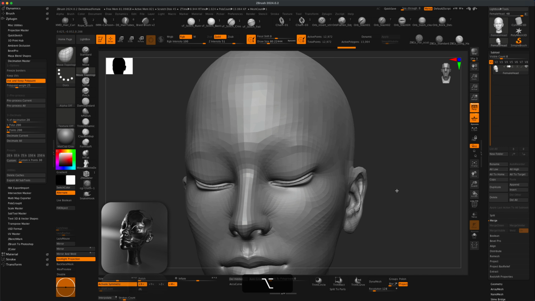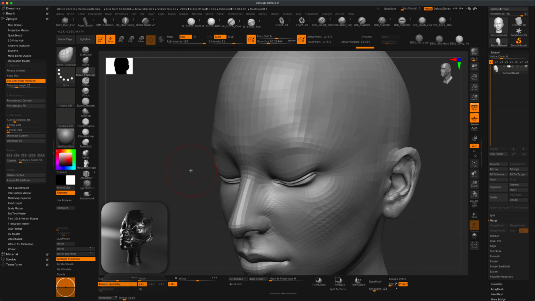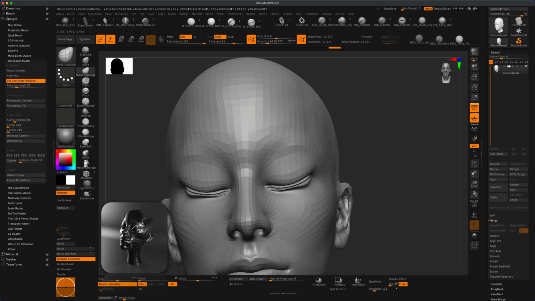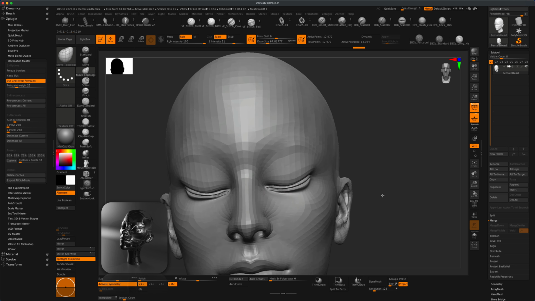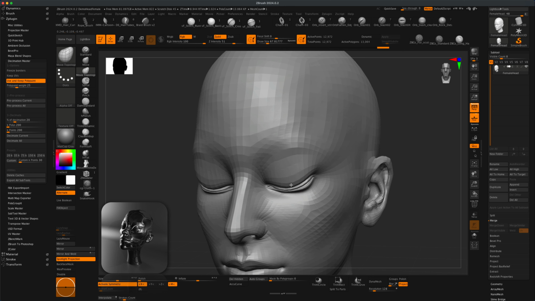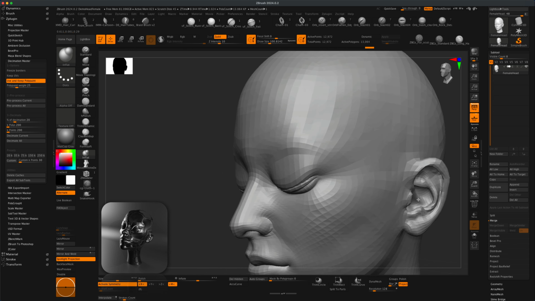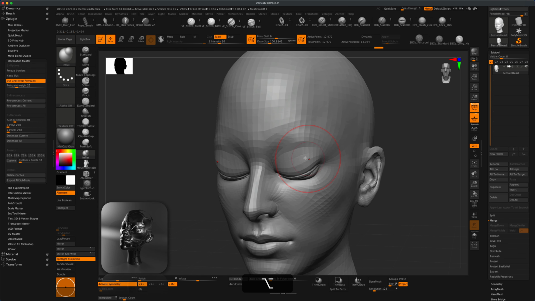And if we zoom in a little bit, we can do a nicer job, just going back and forth. And if you wanted to really shut the eyelids together, once you get to something that looks like her eyes are closed, what we could do is grab something called inflate, and inflate this a little bit. And when we inflate, you can see that they really look like they're closed a lot.